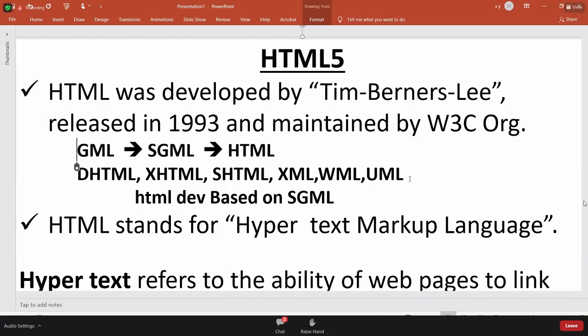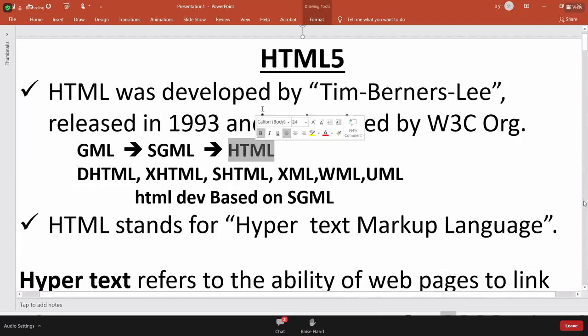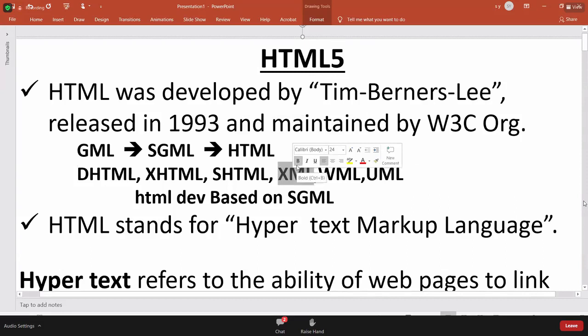Markup languages are almost all supported for web page designing only. In this, the most popular is HTML. The second most popular is XML. Currently in our market, these two are running. HTML is available, so we are discussing it, and in the future you are going to learn XML also as a full stack developer. Rest of the things, some have passed away and some are ready for washout.